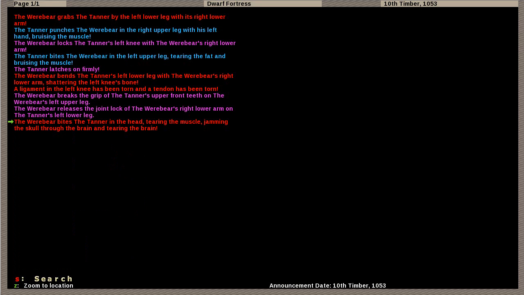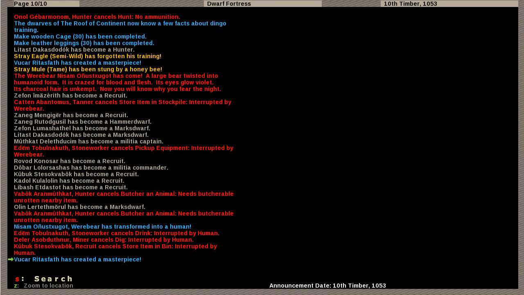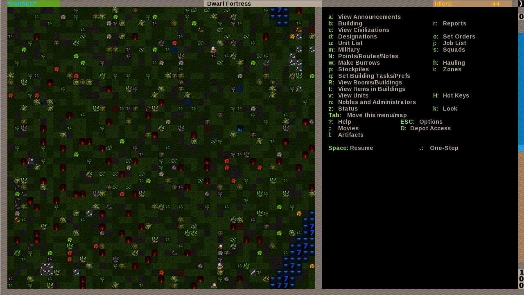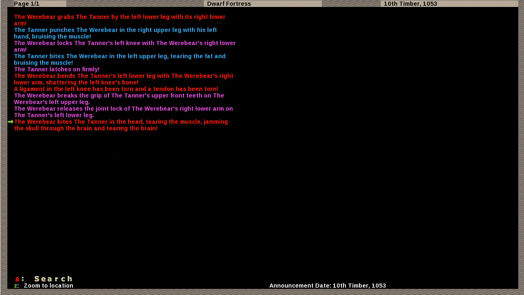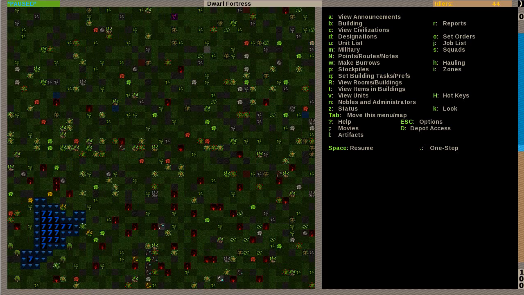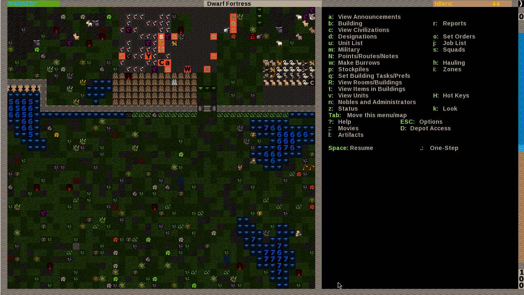The werebear grabs the tanner by the left lower leg. Bends the left leg. Ooh, somebody's got a broken bone. That's awful. The werebear... Oh no, somebody did die. Our tanner died. So he obviously hasn't been found yet, because the werebear bites the tanner in the head, tearing the muscle, jamming the skull through the brain, and tearing the brain. That means he's dead. There's no getting up after that. And then it transformed into a human and ran away. Honestly, being bitten by that thing and actually dying is a bit of a mercy.